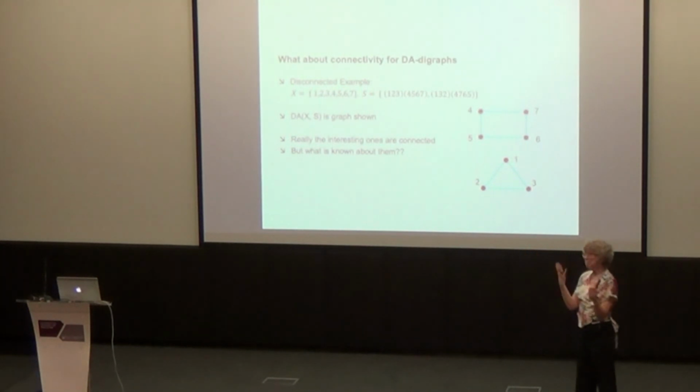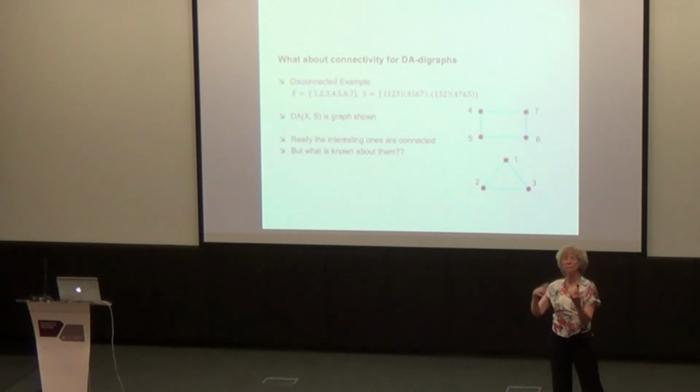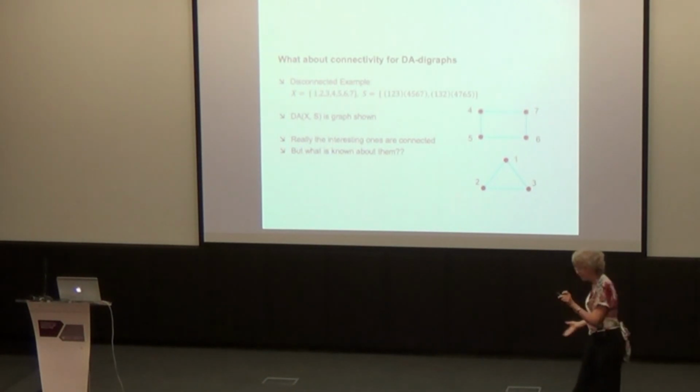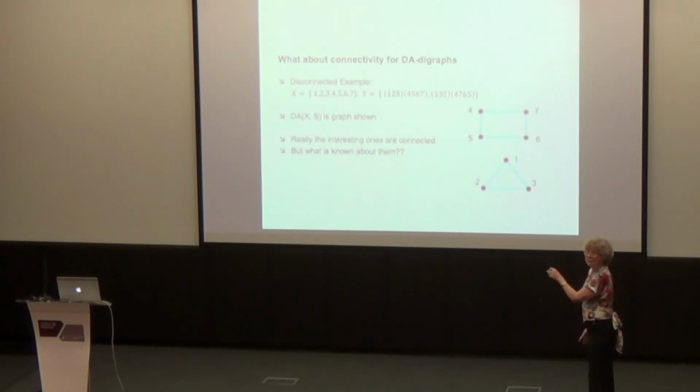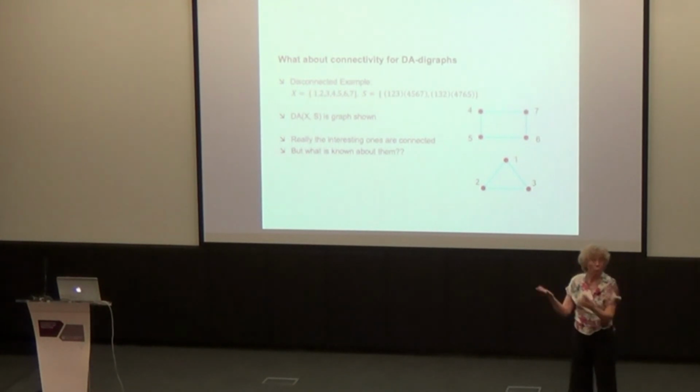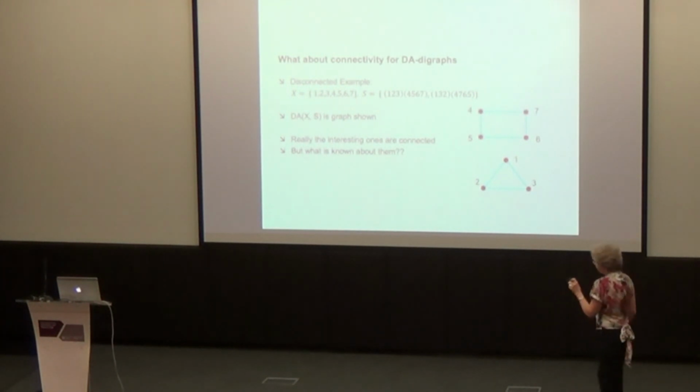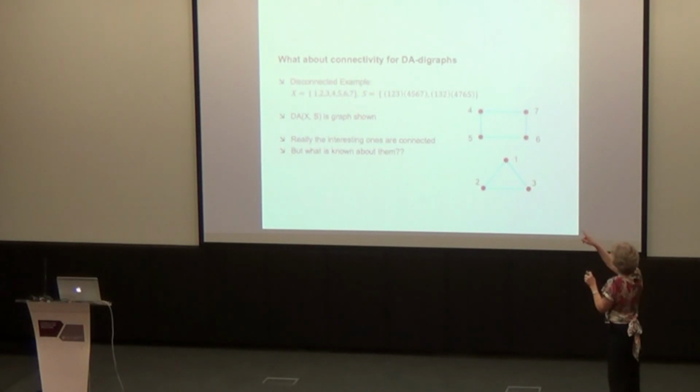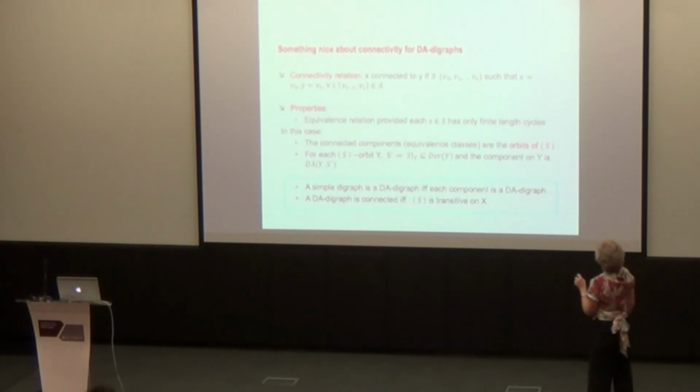You can imagine constructing these very freely, it's a very loose construction. It suggests that the most interesting examples are the connected ones, and that they're the ones we should be looking at and asking, what do we know about them? Let me show you the converse of this. So this says these ones are easy to construct. It feels like this should always work. So what happens in general?